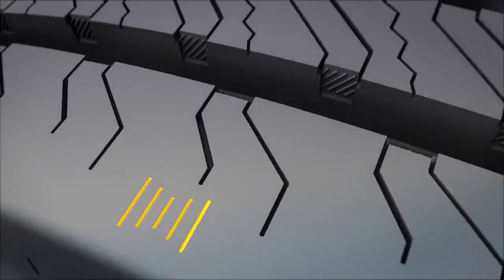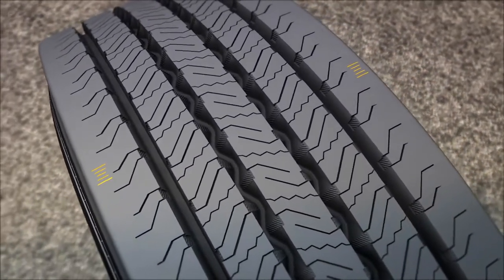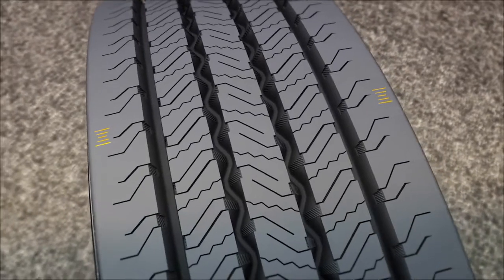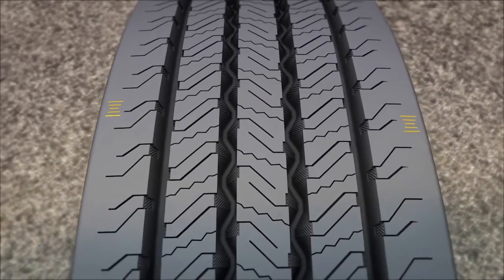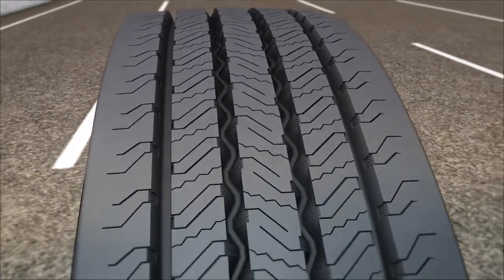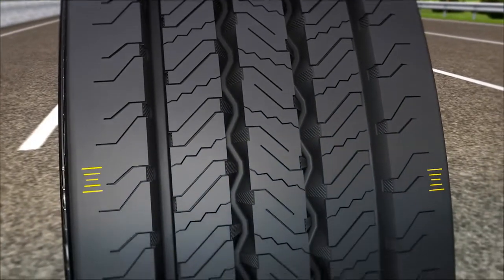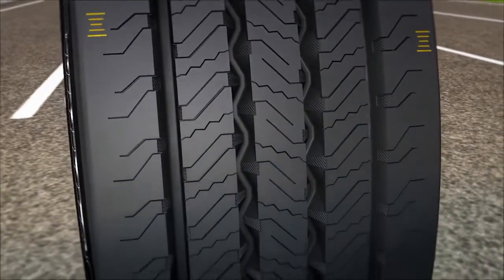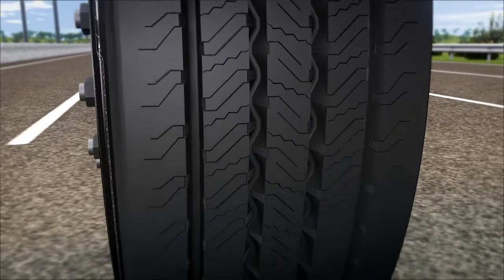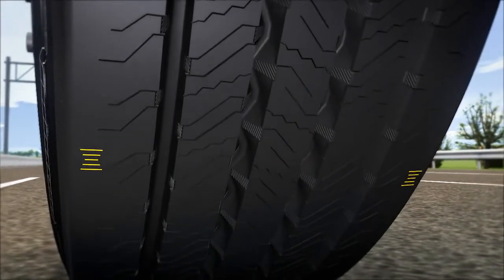Any side-to-side discrepancy in wear signals the occurrence of side forces — forces which may prevent straight tracking of the tire — a sure sign of misalignment. Visually detecting faulty alignment conditions before any damage occurs is virtually impossible, but with this Continental Tire innovation, drivers can now detect possible misalignment conditions within the first 4 mm of tread wear.